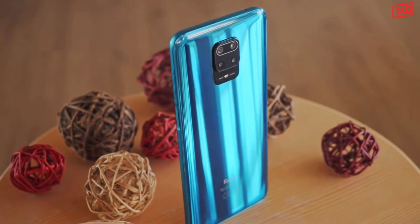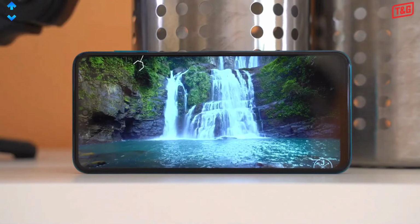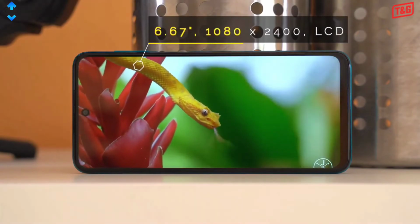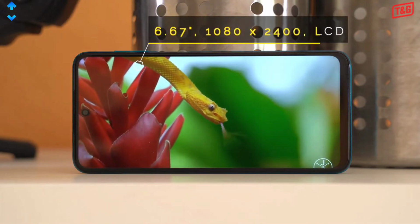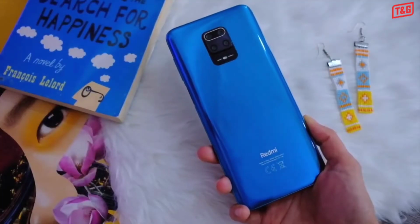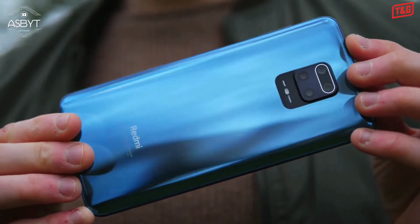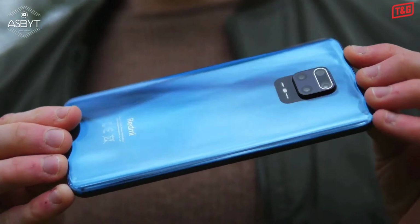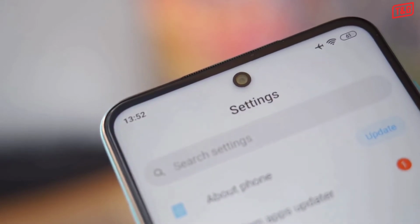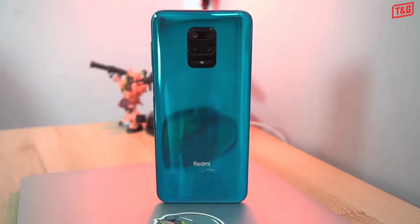Xiaomi Redmi Note 9s has a 6.67-inch LCD screen. The full HD Plus resolution is pin sharp. With an impressive 91% screen-to-body ratio and a tall 20:9 aspect ratio, the Note 9s is comfortable to hold in one hand. Meanwhile, the phone's carved glossy glass back is an attractive contrast with its matte sides. With Redmi Note 9s, we have moved away from the screen notch seen in previous generations to a new dot drop display. This involves a tiny cutout at the top of the display for the selfie camera.